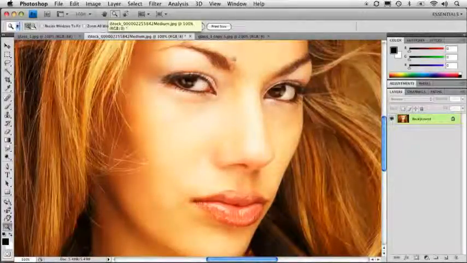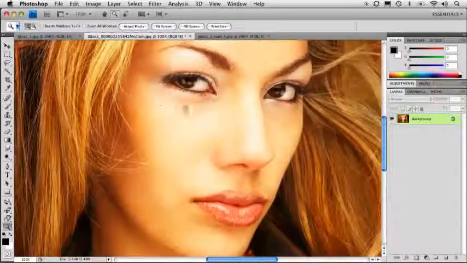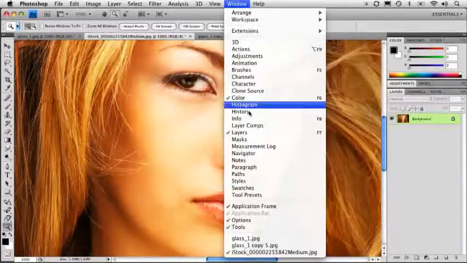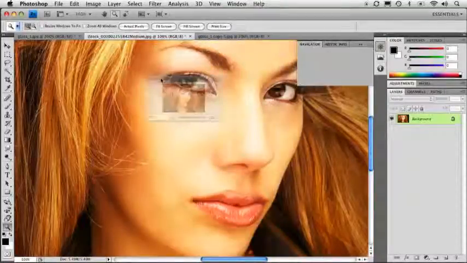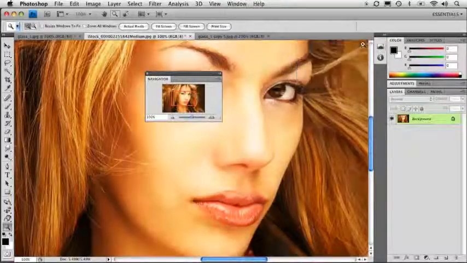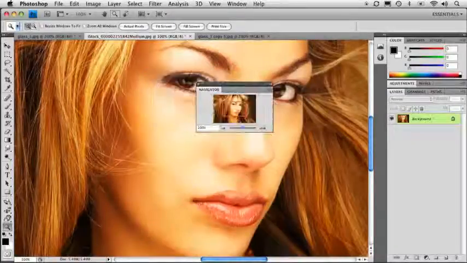So it's a quick and easy way of zooming in and out and managing how you zoom in and out of your document. Now, another way of doing that, and this is an older feature, is to go under the Window menu and open up the Navigator right here. Let's just drag that out of the panels there so we can see, and we'll close that group there. The Navigator allows you to do very similar things just in a separate window.